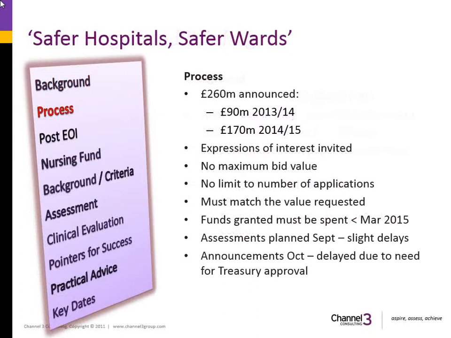In terms of the process, £260 million was announced, and expressions of interest were invited across the 2-year period covered by the £260 million. This is a different process to the process which is now being advocated in relation to the nursing fund, where only the first tranche of funding is biddable, and I'll say more about that in due course. There was no maximum bid value to the first fund.